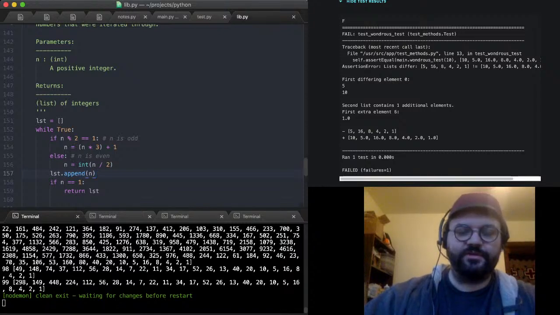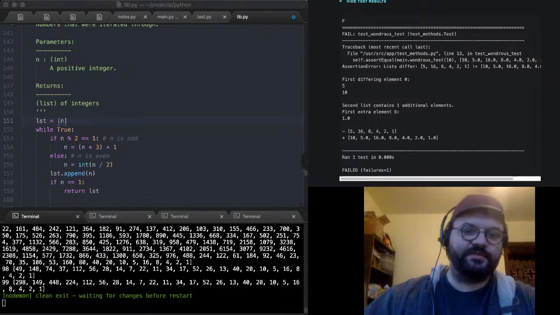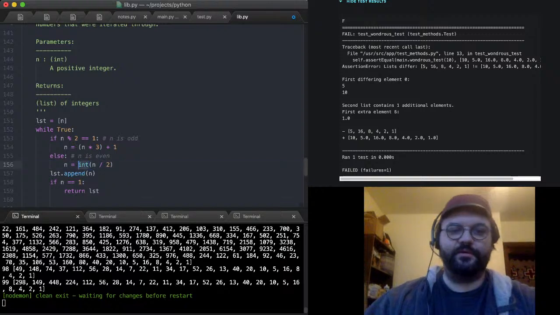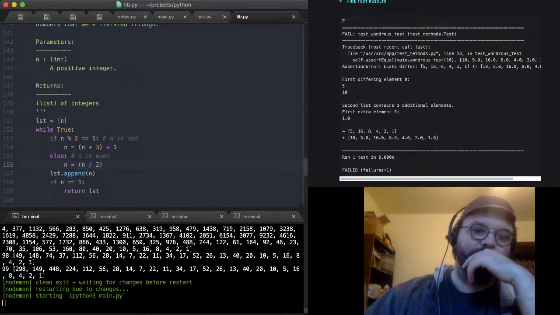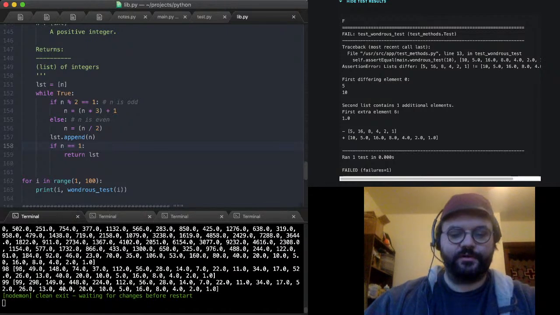It wants it to include n. That's one thing, and it does actually expect floats, which is kind of odd, but okay. Okay, so that works.